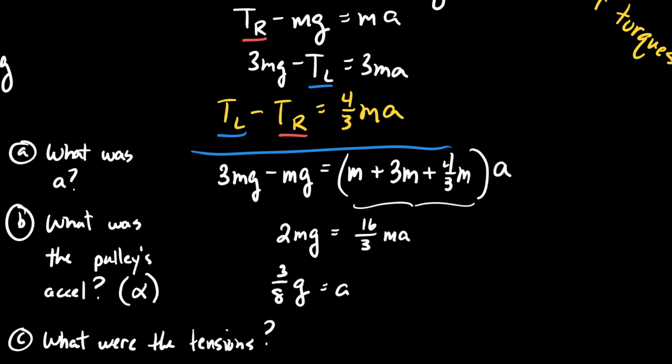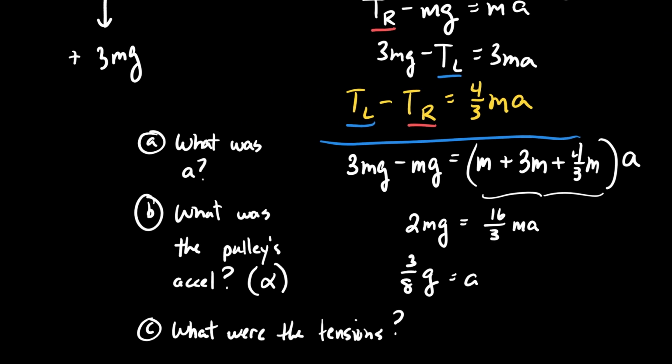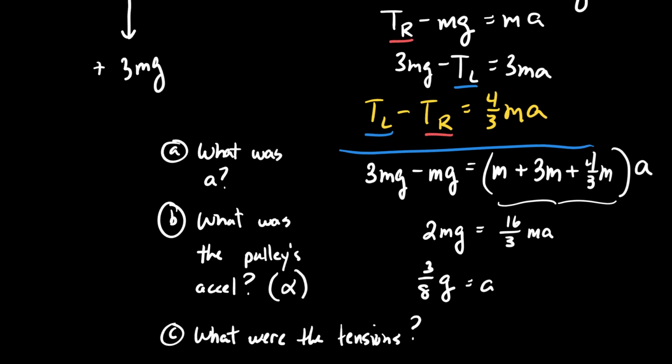So I thought we would walk through each of these follow-up questions to see how they're done. Let's start with the one I think is probably the easiest to do. That's finding alpha. It's going to be very straightforward because we have a relationship already that brings those things together. So alpha is equal to A over R. Right? We substituted that in earlier. This would just have us figure it out now that we know what A is.